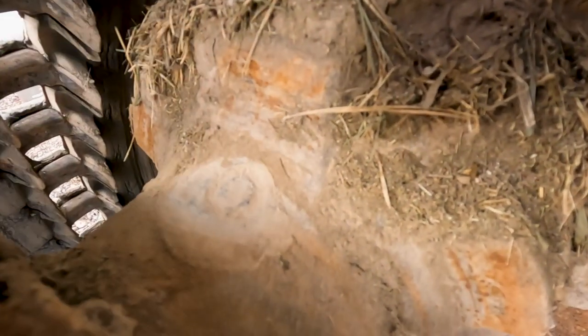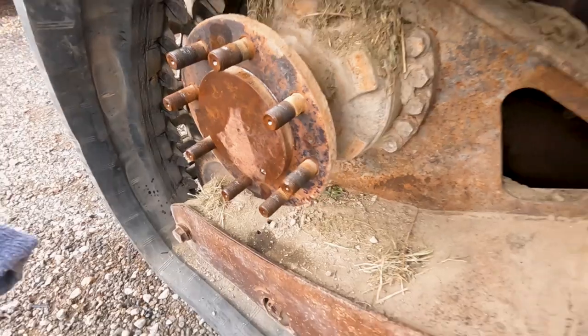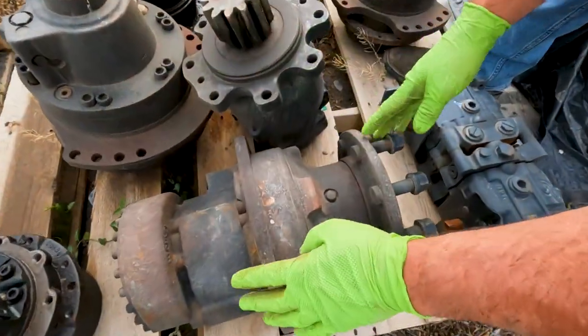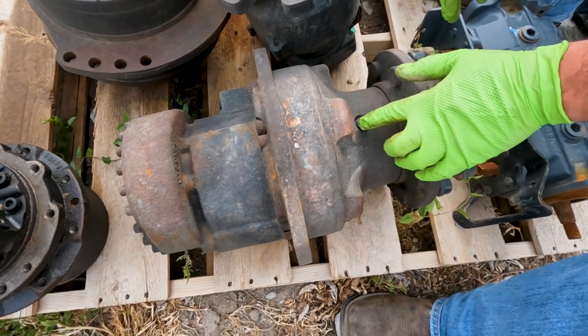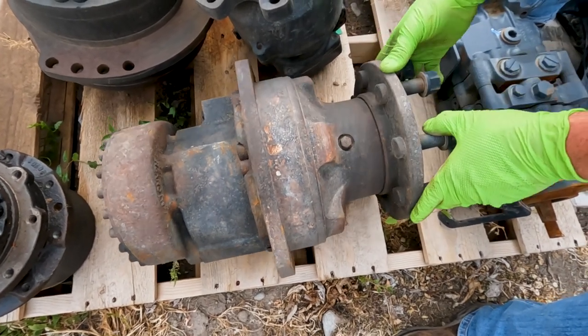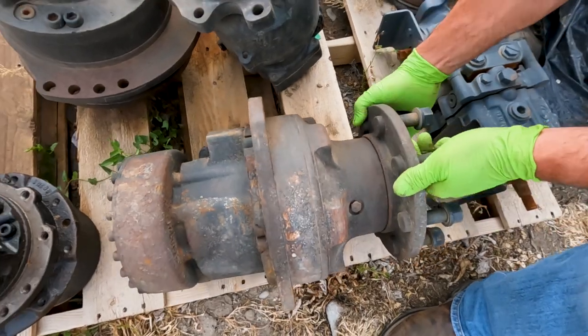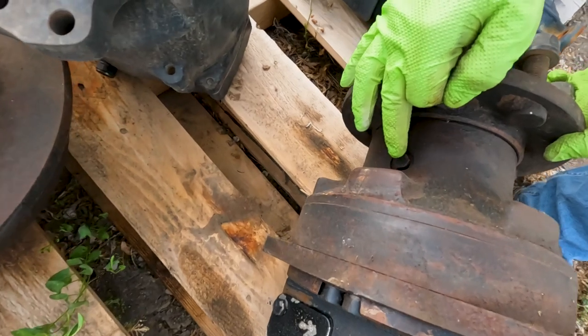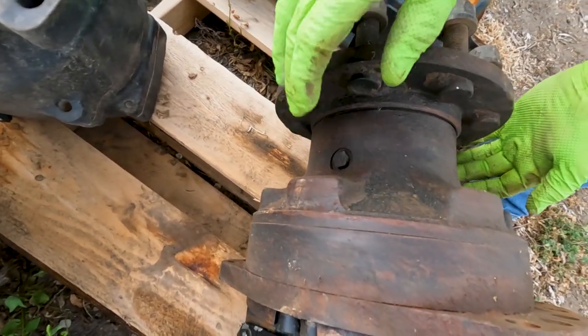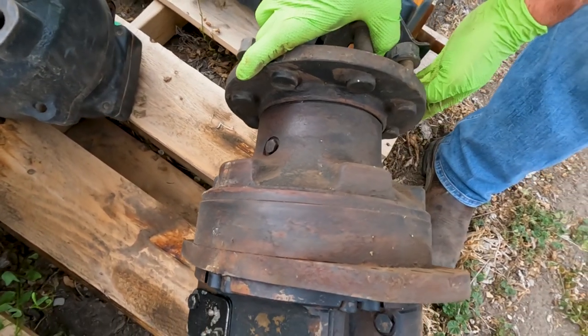Let's go take a look at a drive motor I've already got pulled out and get a better look at that. So this is an identical drive motor. You can see the plug here on top. This is actually the bottom of the motor, so this is where we're going to drain it. And 180 degrees opposite of that is going to be our fill hole. So we're going to pull this one off first, then we'll pull the drain out and let it drain.